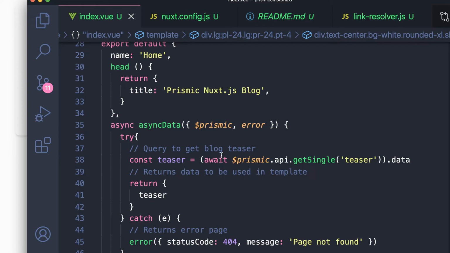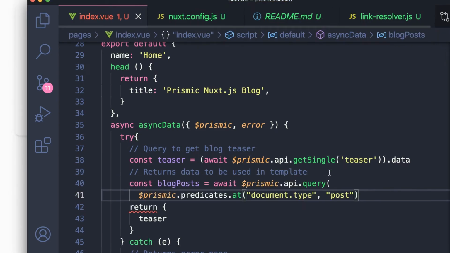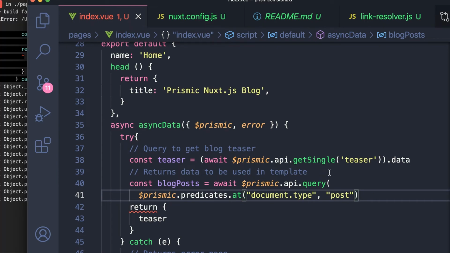So the big thing we're going to have to change is down here, we're going to have to add one more constant, right? So let's see here. If we want a constant, I'm going to call it blog posts.